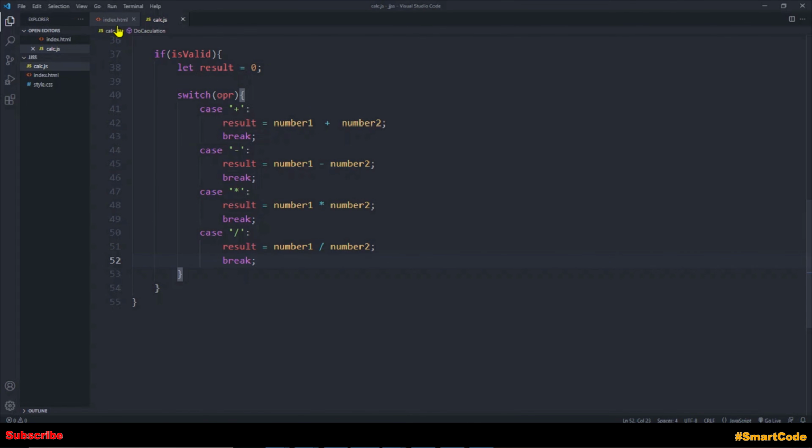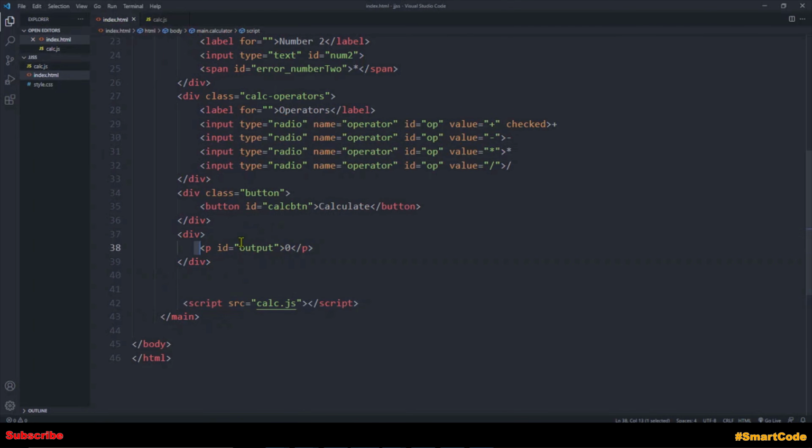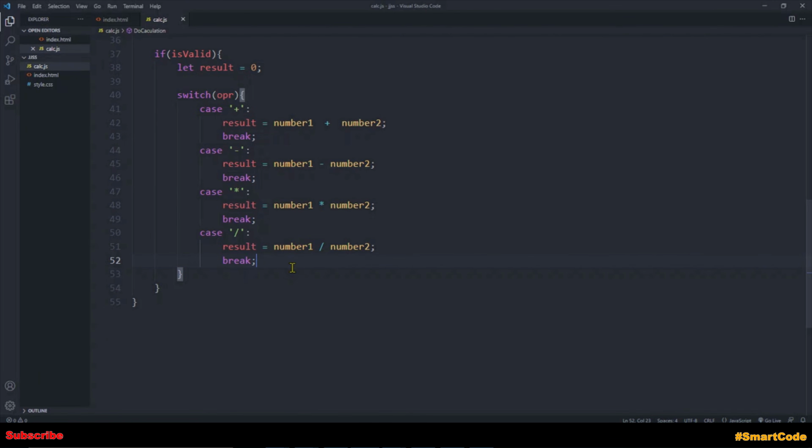And if you check our HTML, we will use this paragraph for publishing the result. So we will first get this paragraph into the JavaScript and then place result into it. So in the JavaScript file, we will write something like this.